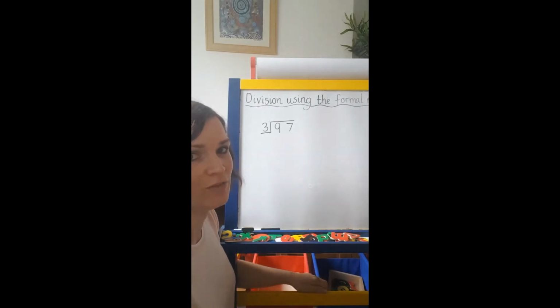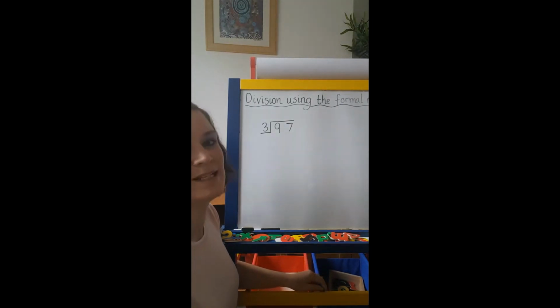So today I'm going to show you how to do the formal written method of division. It's all about chunking it into parts of the number that you know within your times tables. If you need to use a times table square, multiplication square, anything like that to support you with this, then that's okay to do that, and I'll send those kind of materials on to support you. Any questions, please do get in touch though. Good luck! So here's the division using the formal method.